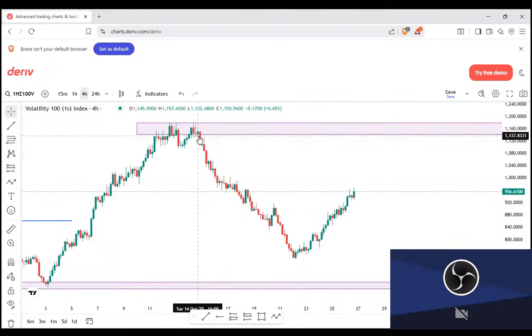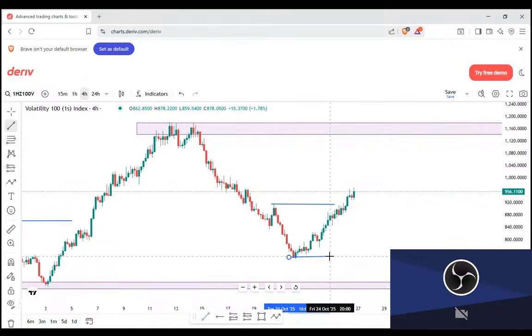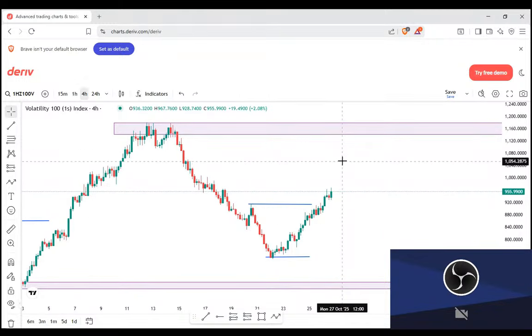All these ones are just minor swings, pullbacks. The main zone is these lows that price created. So price is actually coming here. You can see it clearly, taking out these highs, telling you that it's trending all the way to these highs.